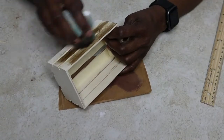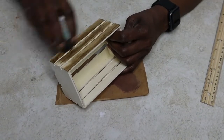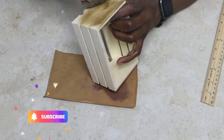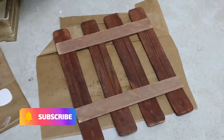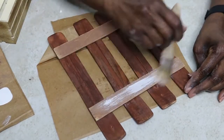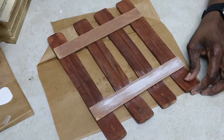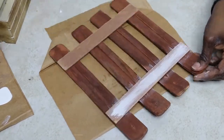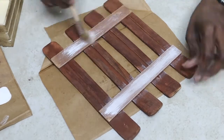I then went in with my early American stain and I stained the crate. I think it was okay with this color, but then I decided to just add a little white on top of that as contrast. So I dry brushed some white paint on the borders as well as the inside of the sticks.